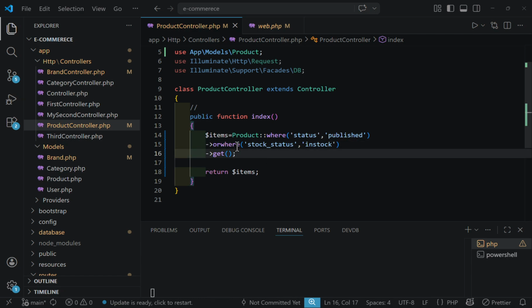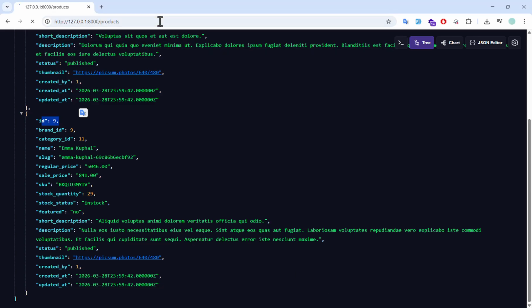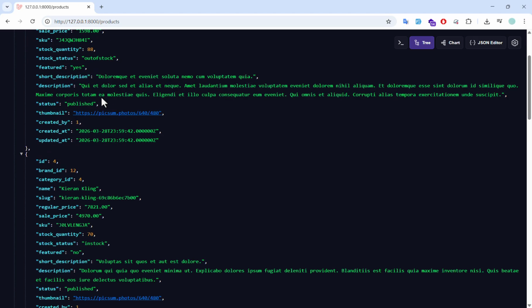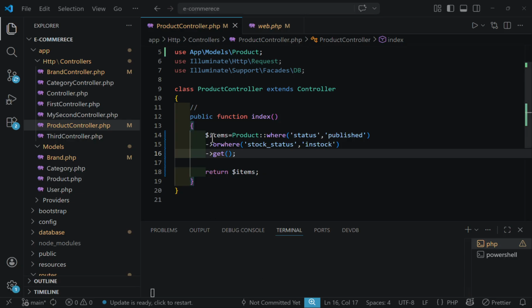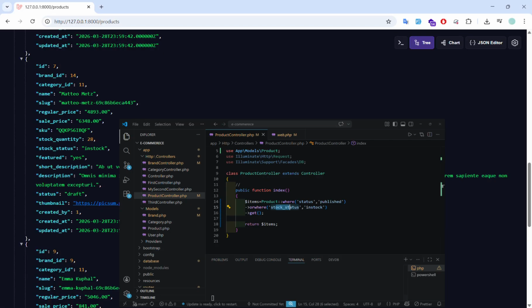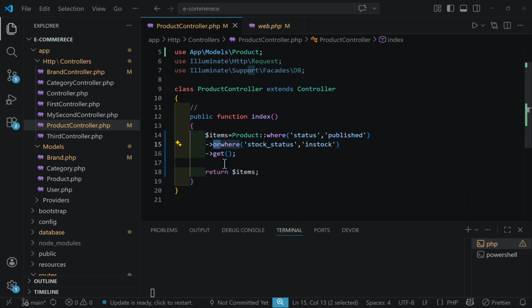So now if I refresh my page, now I got all those records where the status is draft or where the stock status is in stock. So if you want to apply or logic, you will just add or in front of the where. Otherwise, if you want to apply and logic, you just chain where conditions one with another.